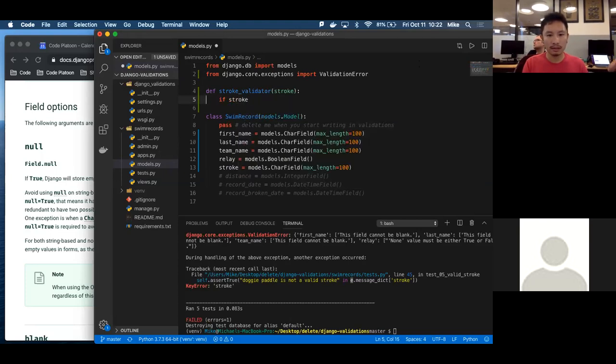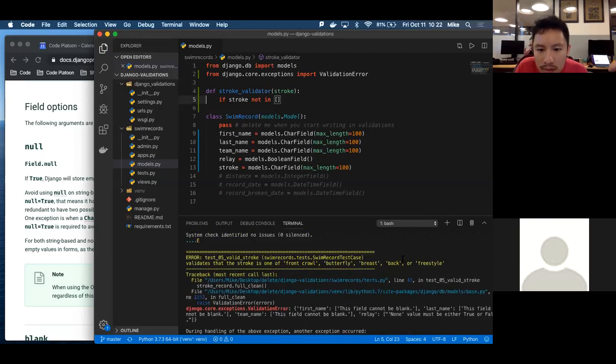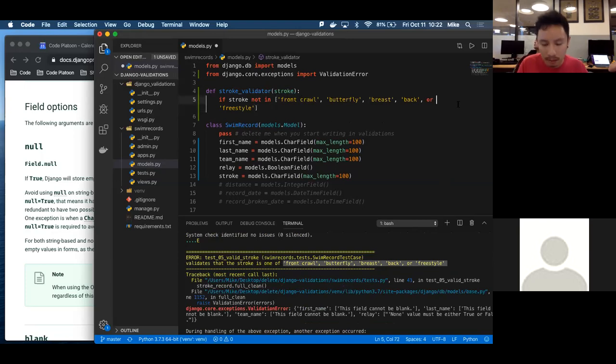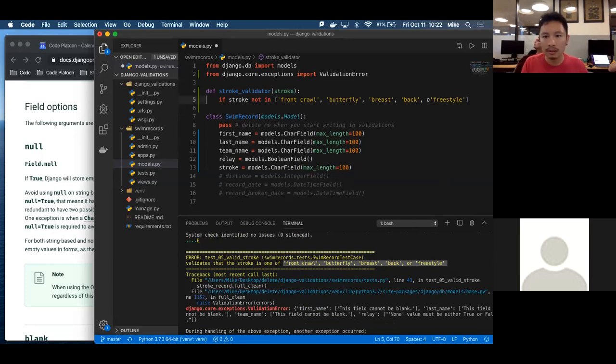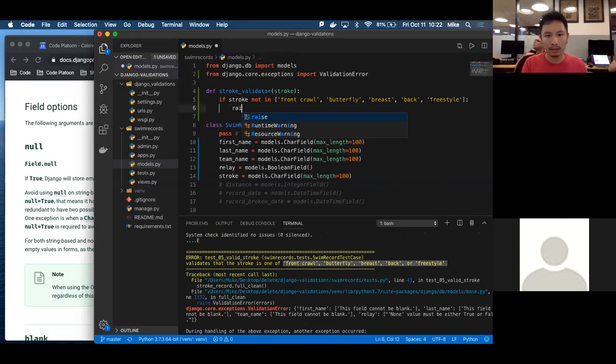If stroke not in the valid list, then you can just copy the valid ones over from the test. If you go to the test file, it's right there. Raise validation error.